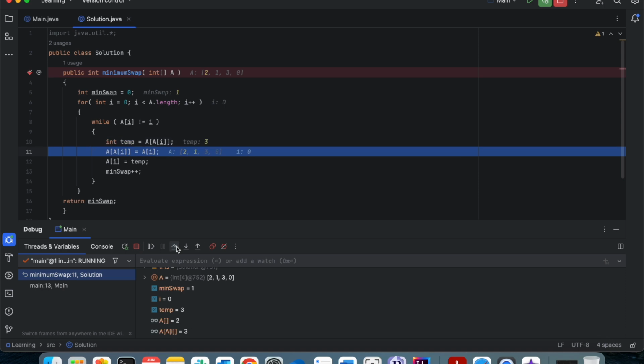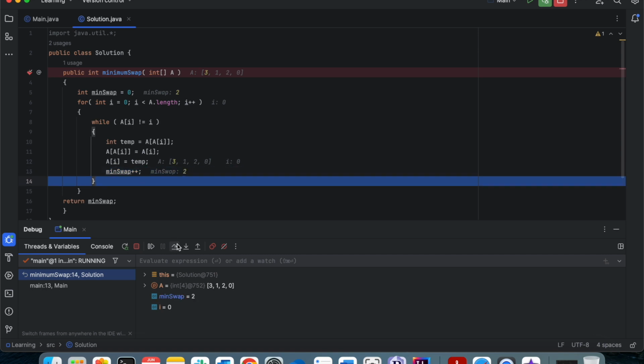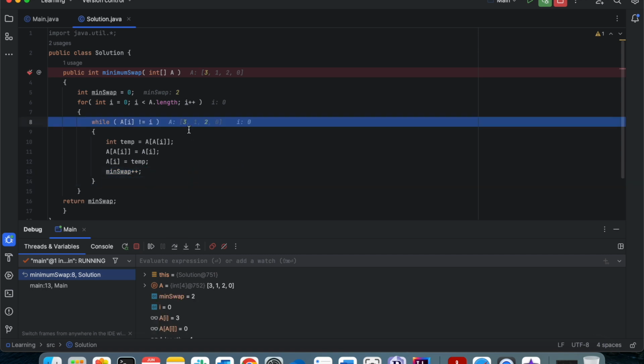Now a of 2 will become 2, so 2 will come to this position, and a of i is equal to temp, so 3 will move to the 0th index. Minimum swap will get increased to 2. So you see the resultant array is 3 1 2 0.